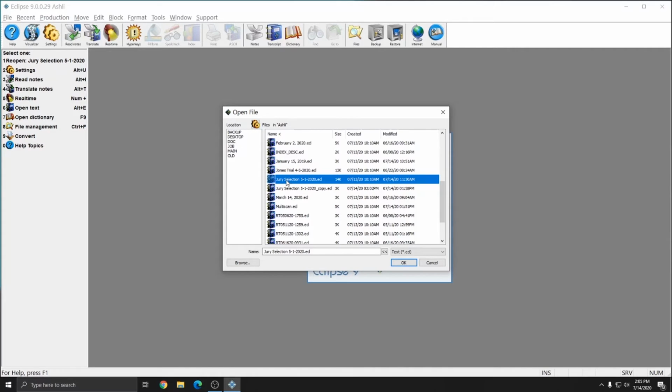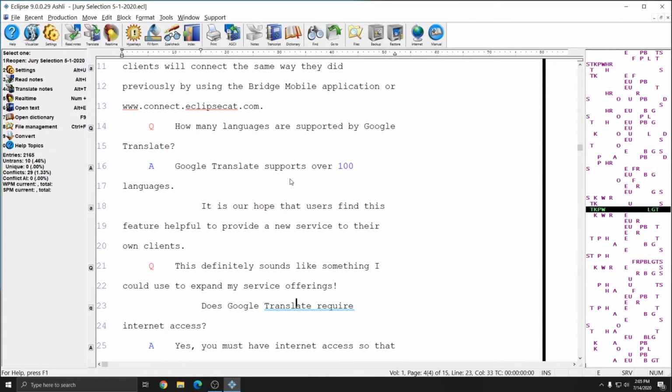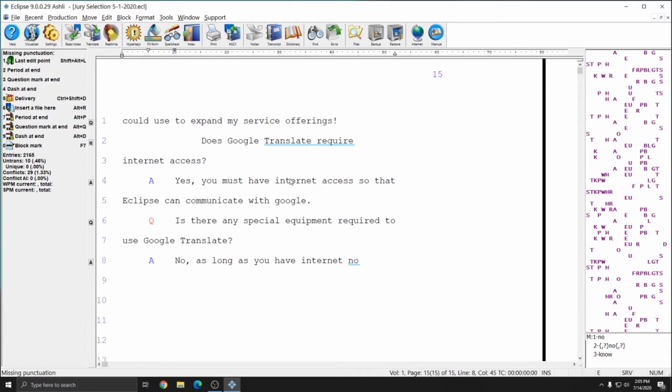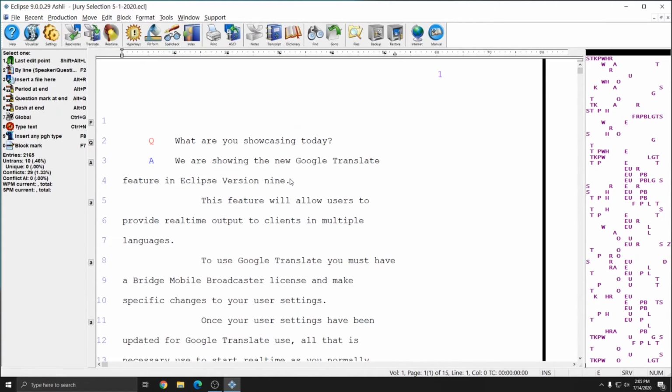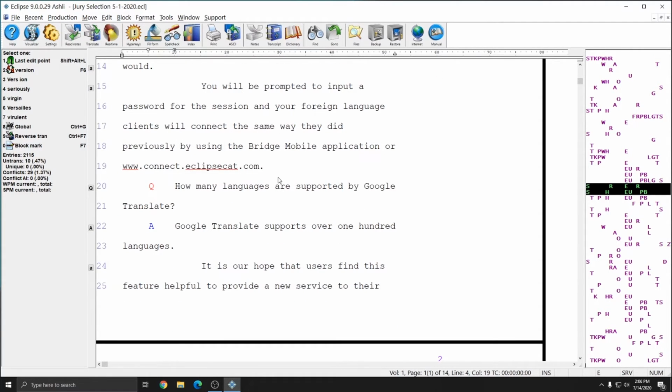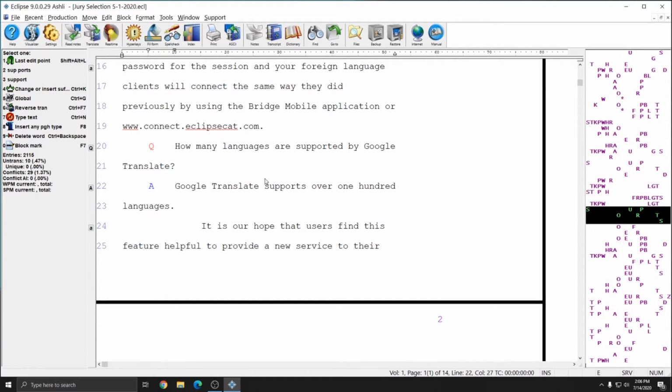So I'm going to open up the 14K, and I have all of my text back. I have 15 pages back again, and all of my text is back in place. So now I can continue working in this file as if nothing happened. My audio will continue to work as it did before the problem occurred, and my notes are still available to the right. Globaling will work as normally, and I can continue editing.